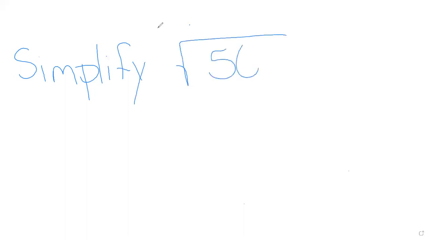And so we are going to take a square root and we are going to simplify it. So in this case, we're going to simplify, let's say, the square root of 50. Now, the problem with this is it's not a perfect square. If you were to plug in the square root of 50 into your calculator, you get something like 7 point blah, blah, blah, but we would get something kind of weird. But we can't plug these into our calculator because we want what we call an exact answer.